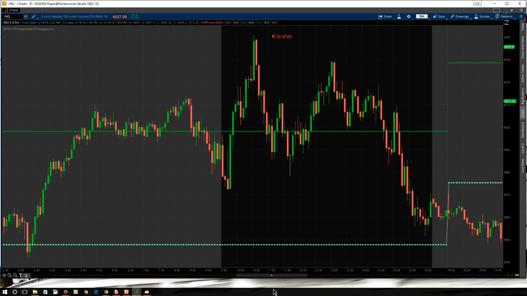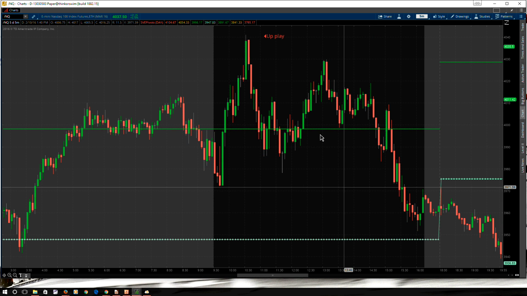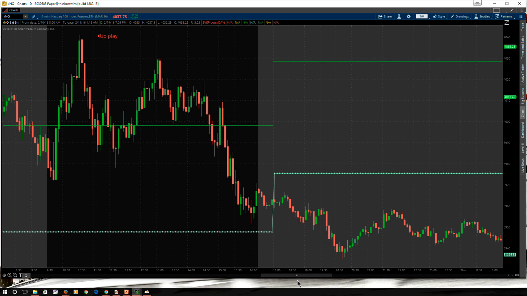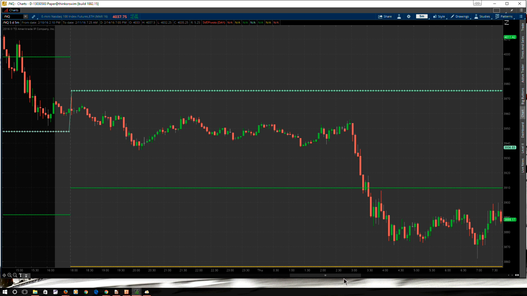Then come Wednesday, the market was above pivot. It actually didn't look like it wanted to break this pivot here, this R1 level. It went down. We really wanted to try to play a downward play. It really didn't give us that much of a play, but when we saw this action right here, when we broke this level right here, we ended up playing it up. The initial play was a downward play that didn't pan out and didn't look that great.